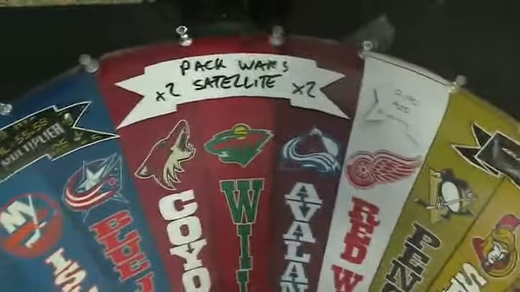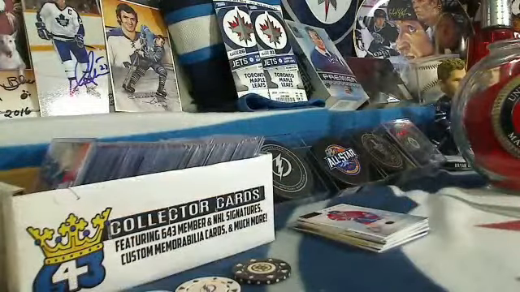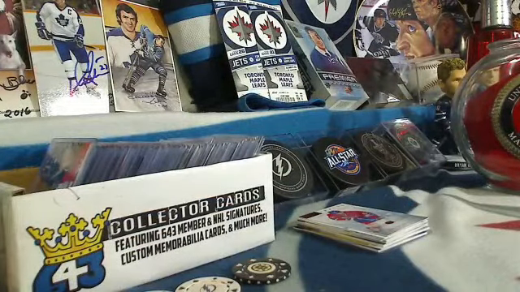And we landed on exactly the same space again, the Minnesota Wild. So congratulations to all four kinds. You get two satellite chances into the next Pack Wars satellite. Thanks for participating in the break, you guys. I hope you enjoyed it.